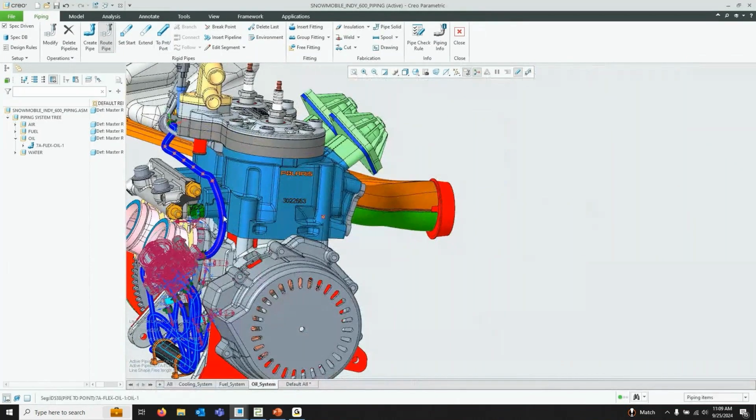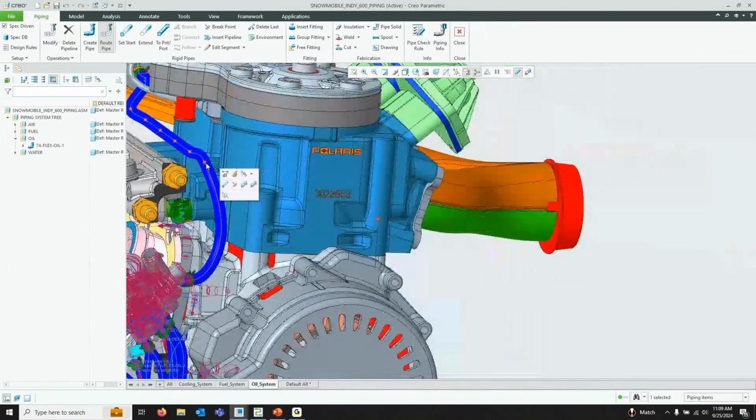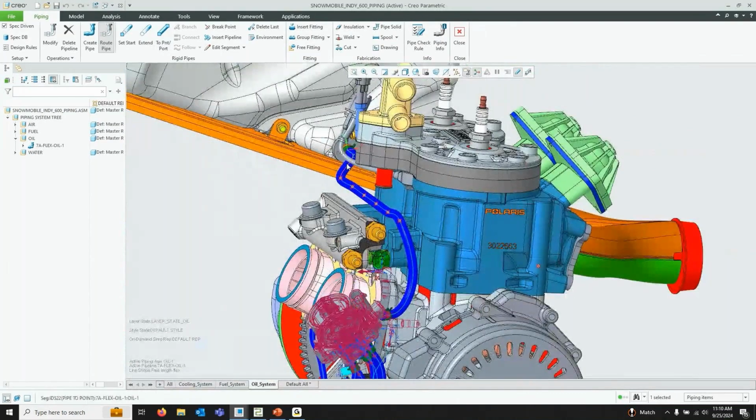So again, the behavior of this pipe, so how it behaves, how it bends, its size, its thickness, its color, all of that is being brought in from the schematic, as well as the port information, so where this thing is connecting to. So after we're done here, we can check the process, confirm that it matches the schematic automatically here, and Creo will tell us if this does not line up.